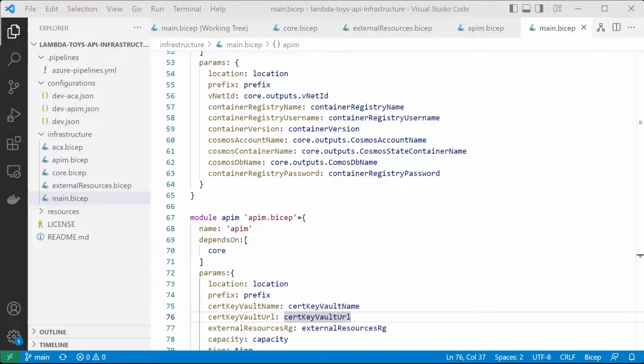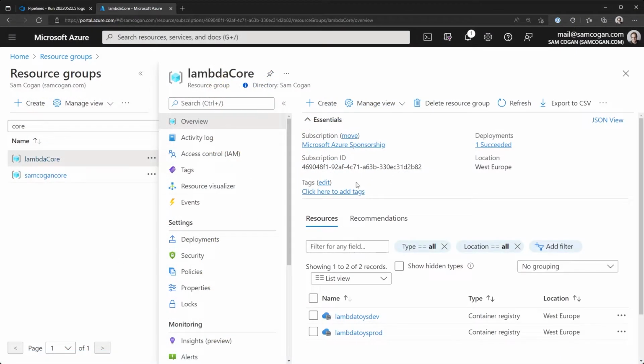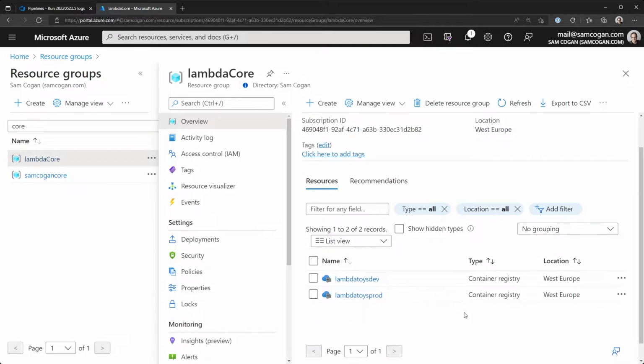So we had to really think, okay, and we moved the container registry out of the infrastructure as code we're doing here. If we quickly have a look over in the Azure portal, what we've got is we've created another resource group and we've deployed a couple of container registries into that resource group, a dev one and a prod one, and we'll see why we're doing that later. And we've created that separately and outside of our infrastructure code. So these will live on even when we destroy the environments and create them and so on.